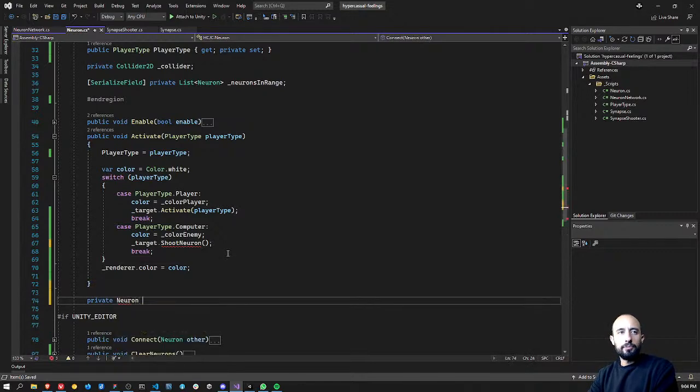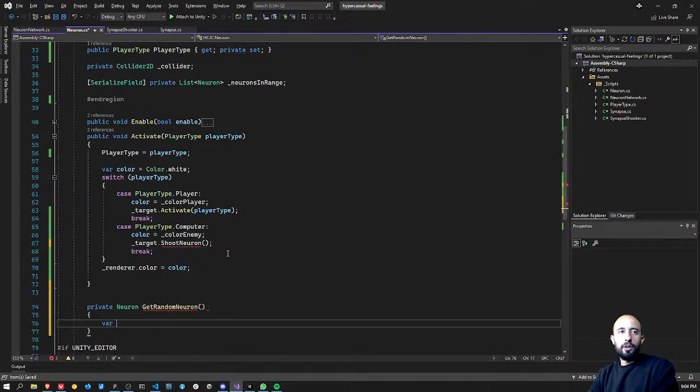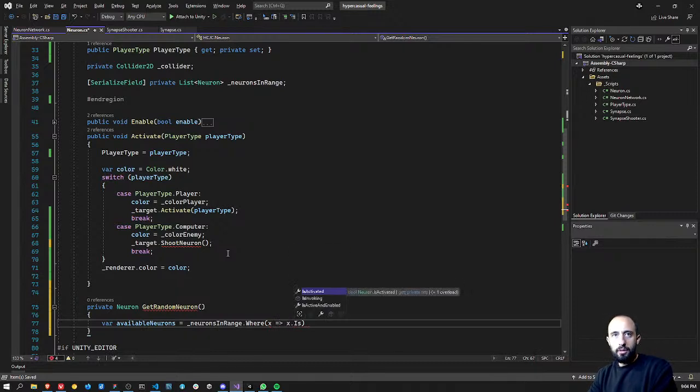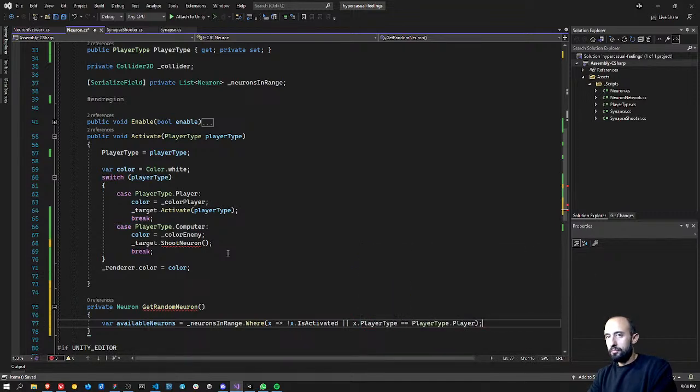Okay, private neuron, get random neuron, and first I'm gonna say available neurons, neurons in range, select, not select, I never know, LINQ where, I think it's where, and now I'm gonna use x, and x is active, so where x is not activated, or player type is equal to player.